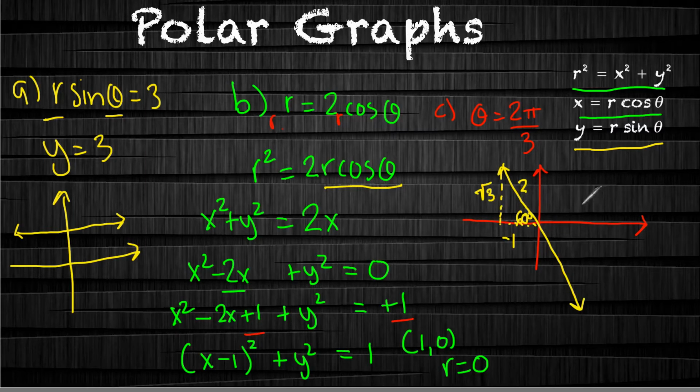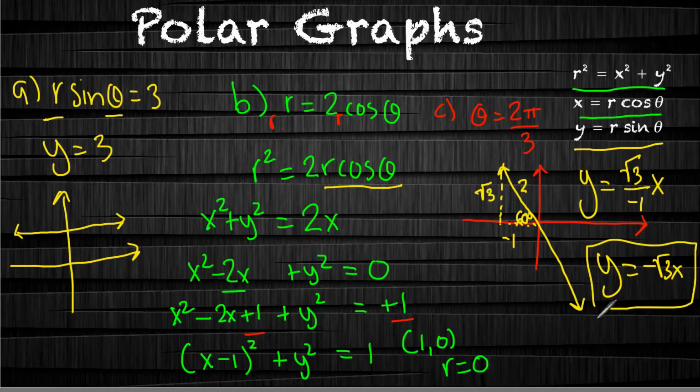All right, so if we want to find the slope of this line, we can see that the line is clearly going through the origin. So the line is going to be y equals, and now we just need to know the slope. Well, slope is rise over run. So rise is our root 3, and our run is negative 1. And then we need an x, because the equation has to be y equals some slope times x if it goes through the origin. So your answer here is y equals negative root 3 x. And that is the answer.